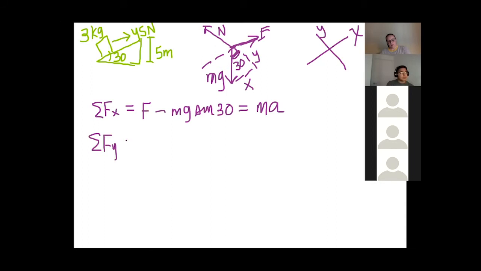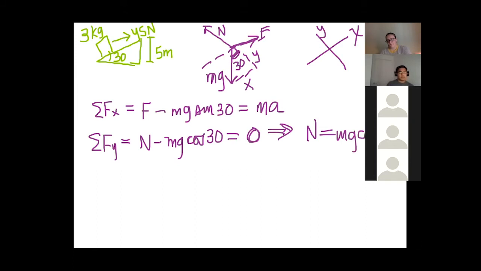And in the y direction, we have the normal force minus the y component of gravity, which is mg cosine of 30. And in this case, can I say that the acceleration is equal to 0? I believe we can, since there's no motion in the y direction. Exactly. It's not moving up and down off the ramp. It is just moving up the ramp. So these are our two Newton's law equations. And from our second equation here, we can conclude that the normal force is equal to mg cosine of 30. So if that information were to be useful, that is a conclusion we can make. But as far as us trying to figure out what the velocity is at the top of the ramp, our x direction equation is going to be a lot more useful as it provides us with more information about the problem.